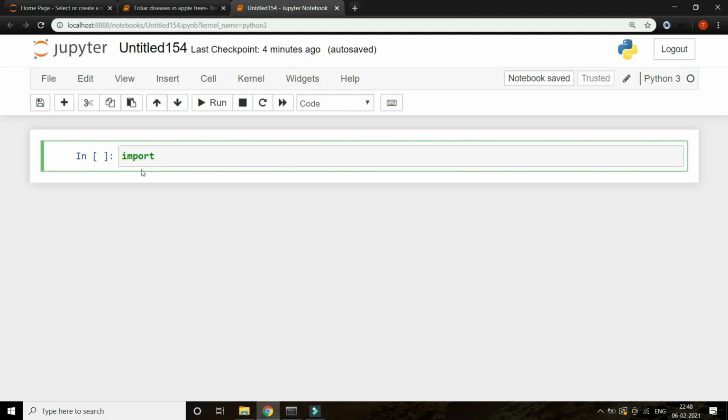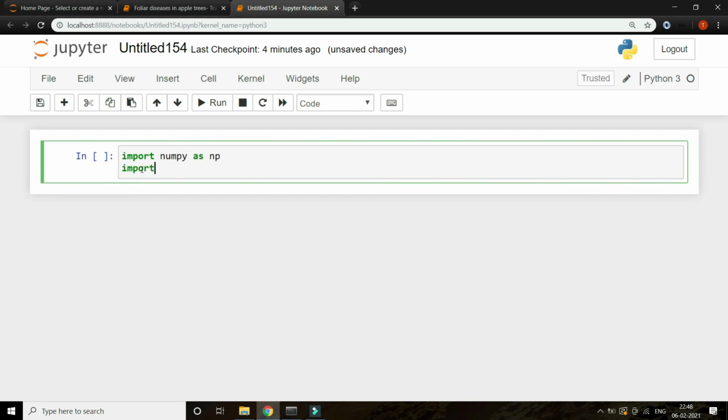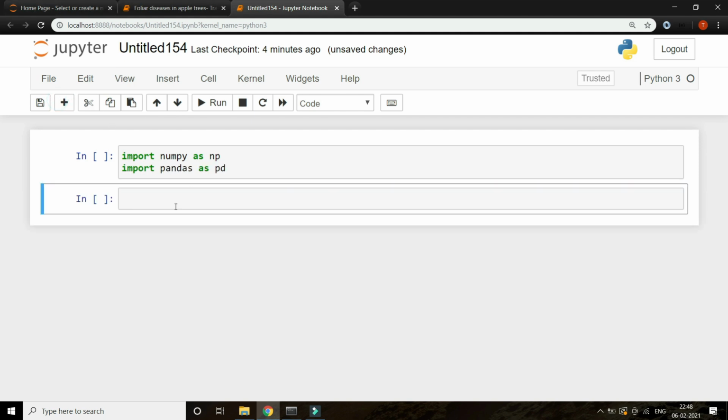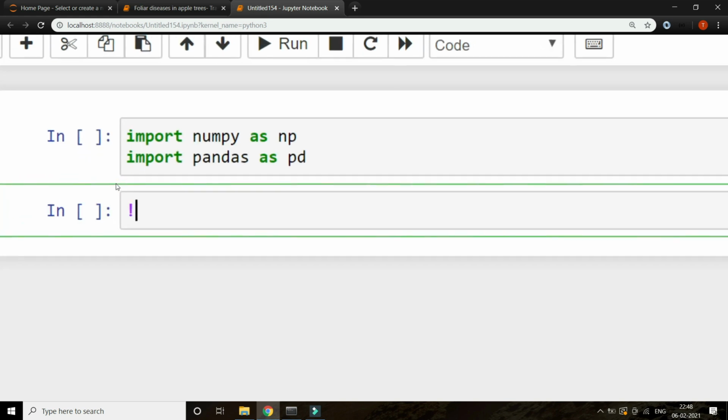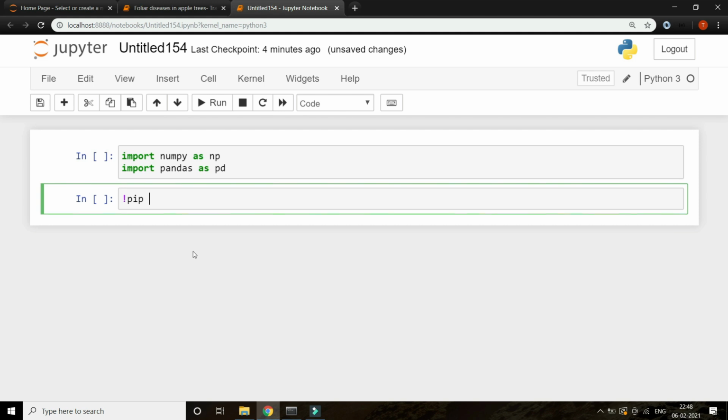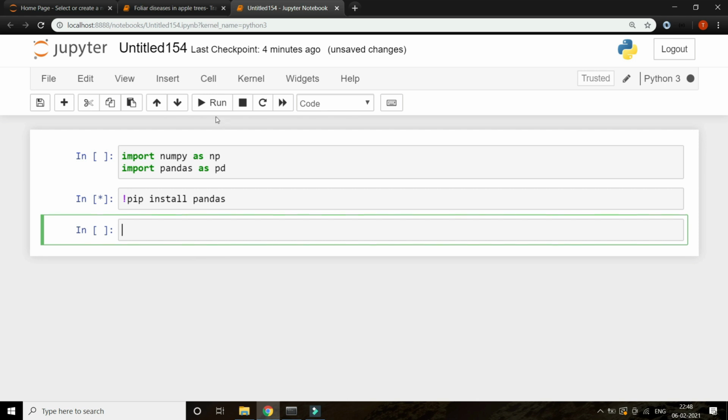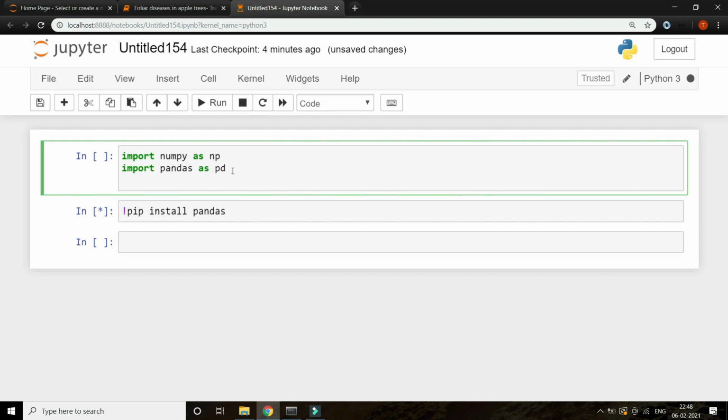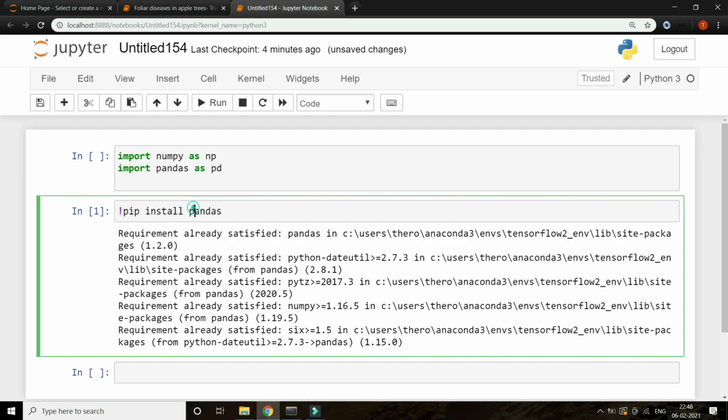First of all, as always, we're going to import some libraries like NumPy. How do you install all these libraries? Just Google it, it's simple. Just write an exclamation mark here, so that Jupyter understands you are giving a command: pip install pandas, pip install numpy, like this. If I press Shift plus Enter, it will say requirement already satisfied because I've already done the installation. So that's how you install it.